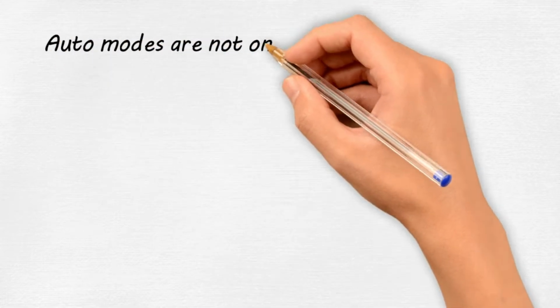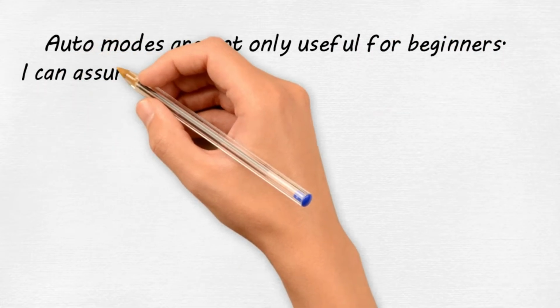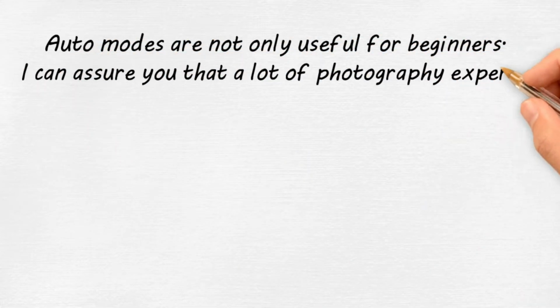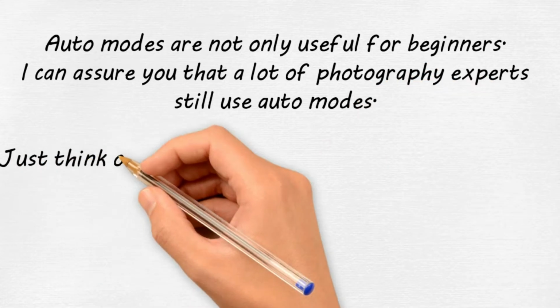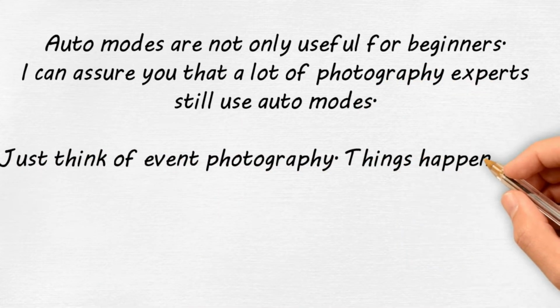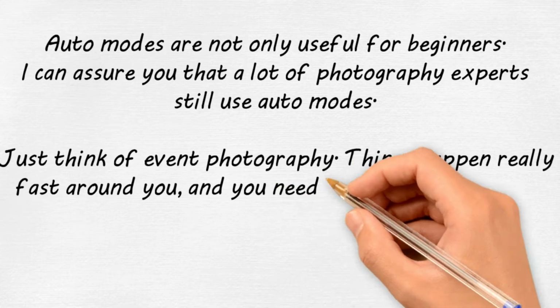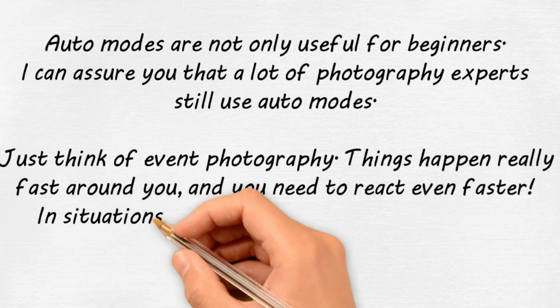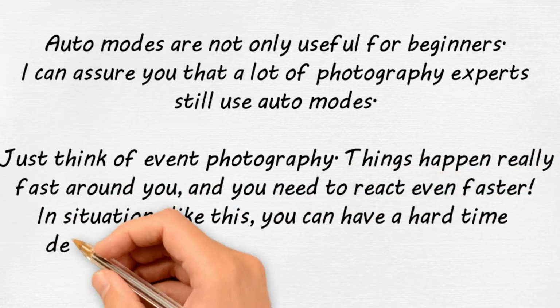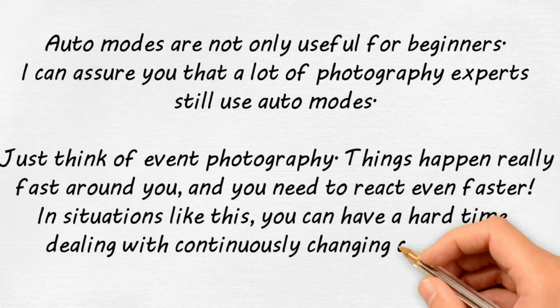Auto modes are not only useful for beginners. I can assure you that a lot of photography experts still use auto modes. Just think of event photography. Things happen really fast around you, and you need to react even faster. In situations like this, you can have a hard time dealing with continuously changing conditions.